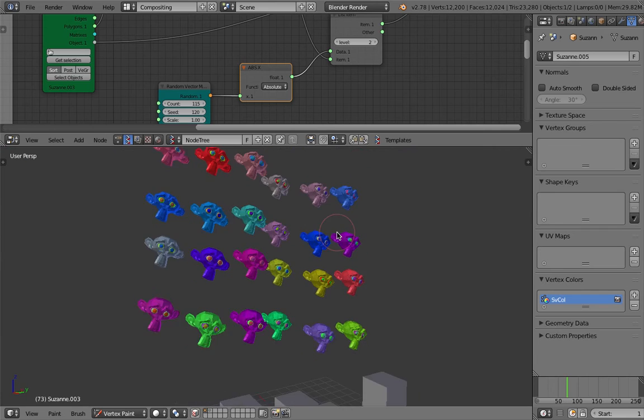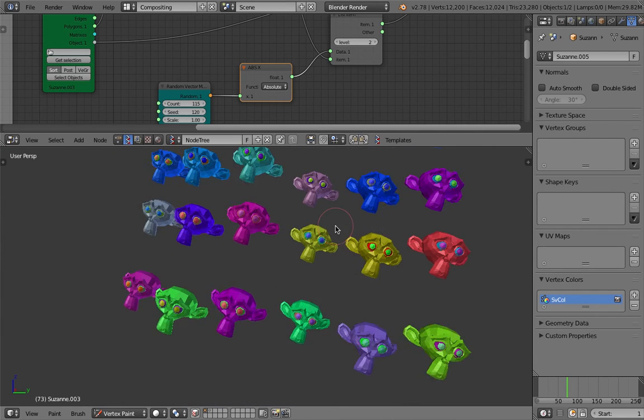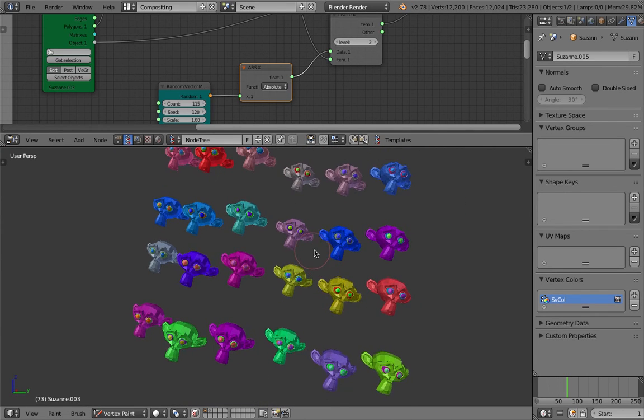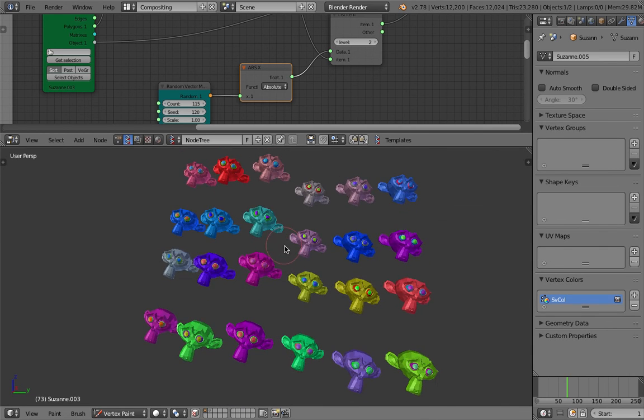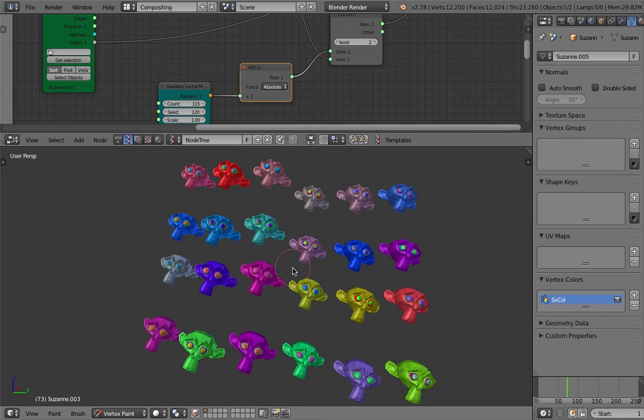I think it can be very useful if you are doing something like Sapling and colorizing leaves that are actually a single mesh instead of 1,000 or a million objects. You have just a single object. You can have a million shells within one object, and then you can colorize it using this method.